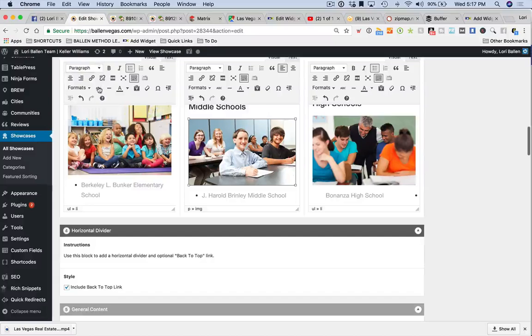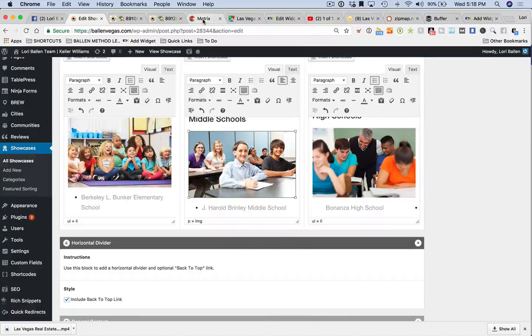Now, the next thing I do is I actually open my MLS. This is the easiest way I found to do it. Now, I understand that we're going to be different depending on where our locations are. In Las Vegas, it's very clear-cut, our school system. We have one school district, and then we have a bunch of school zones. And every house has a particular school that it is zoned for, and we have zoning maps that show that, and then they're listed in the MLS.